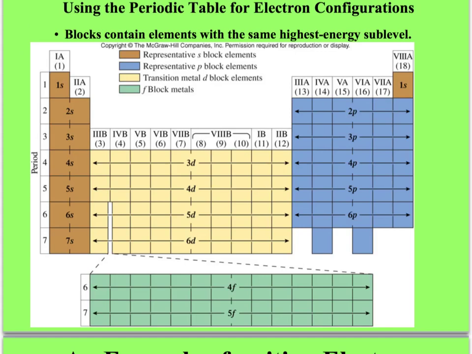Okay, and this is just showing you where those shorthands come from. If you look at the brown in the second energy level, that's 2s. That's where the first block would be lithium. So that would have been 1s2 and then 2s1. And that's just something you can refer back to when you're working with the shorthand.